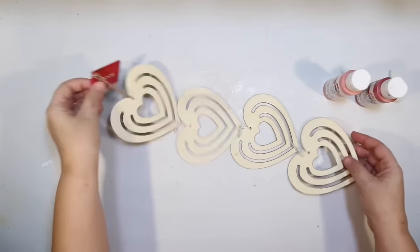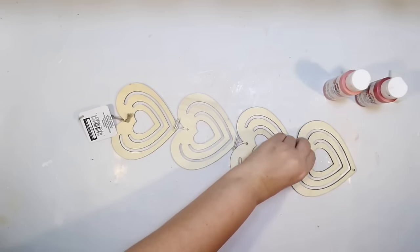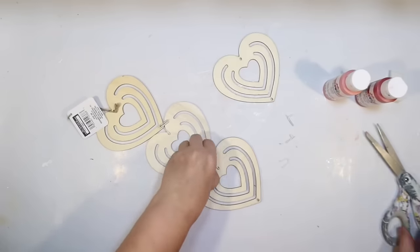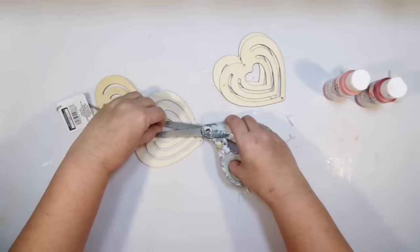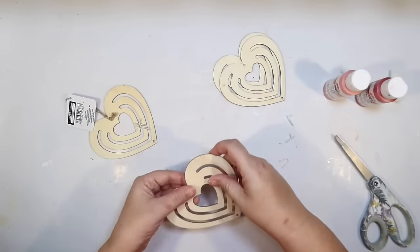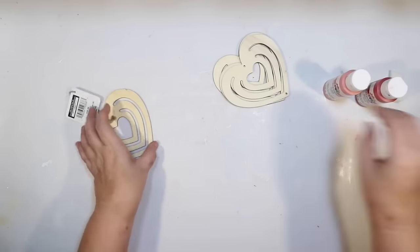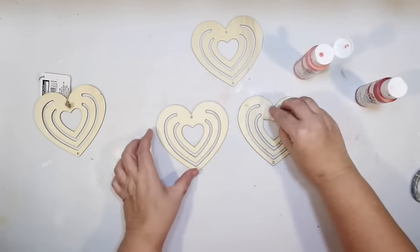Now for the bottom shelf, I also wanted to do a little pennant banner. And so I found this little wood heart chain sign from the Dollar Tree. And I thought these little hearts would be perfect. They do have other size hearts as well. These are a little bit larger, but I kind of like the style of them. So again, I like to use odd numbers and they're kind of larger, so I think 3 of these is going to be plenty.